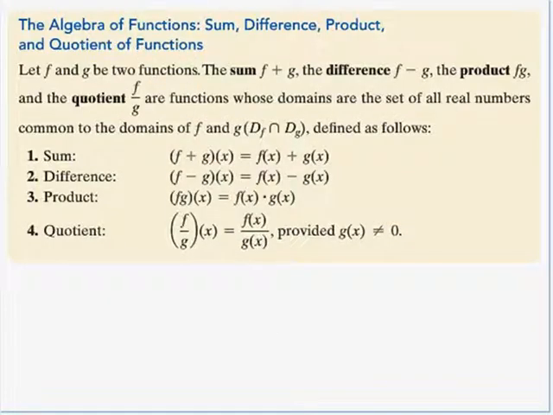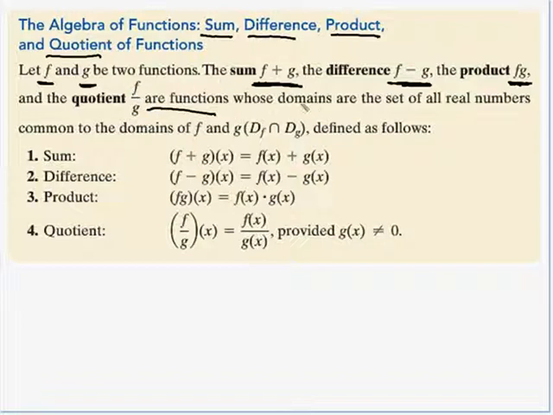Okay, now we can do some algebra with functions also. We can add them, subtract them, multiply them, and divide them: the sum, difference, product, and quotient of two different functions. So here we're going to let f be a function and let g be some other function. We can add them, f plus g of x. We can subtract them, f minus g of x. We can multiply, f times g of x. Or we can set them up as a quotient, f divided by g of x.